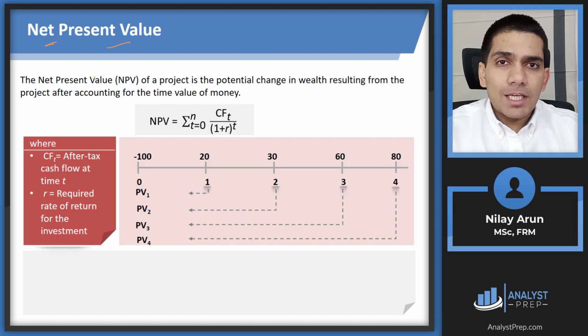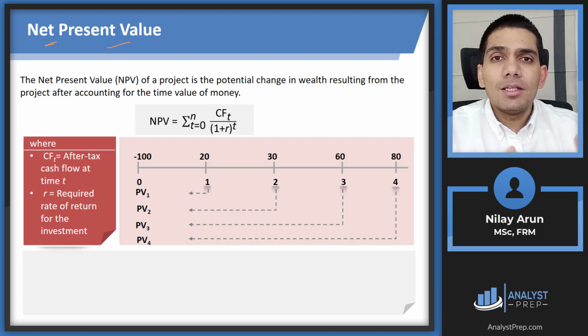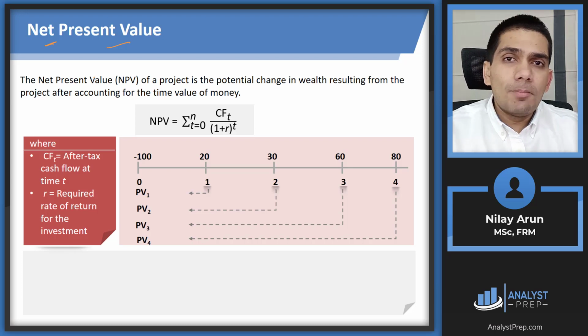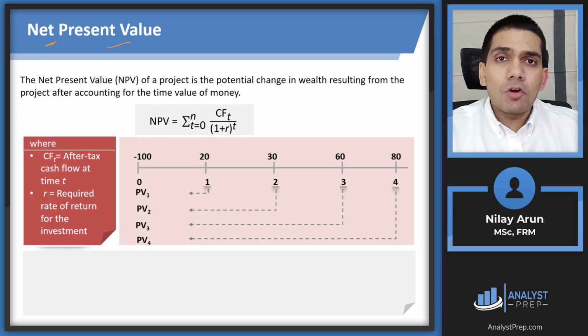We have two different kinds of cash flows in any project. We are looking at inflows and outflows. Outflows essentially means the investment that we are putting into a project. So that is the money which is going out from our pocket. Inflows is the return that the project is making for us. So that is the amount of money that the project is generating. How profitable the project is will depend upon whether we have more inflows or more outflows. So essentially in net present value, what we do is we net out the inflows and the outflows to see whether we are getting a positive figure or a negative figure.